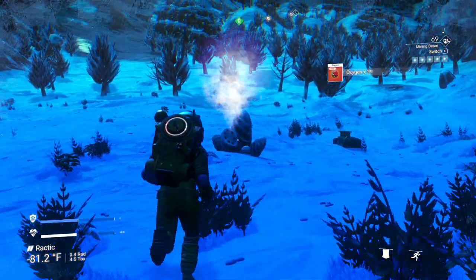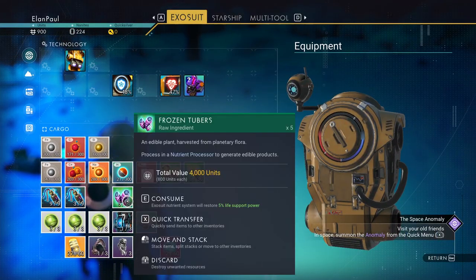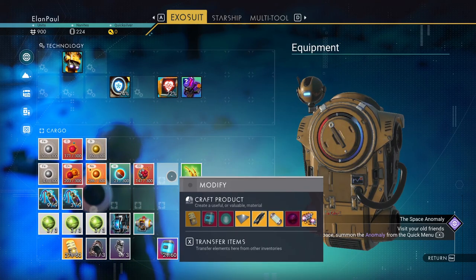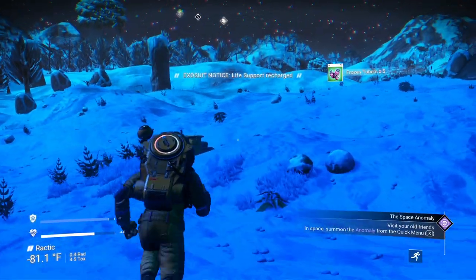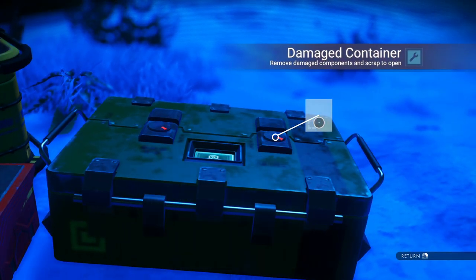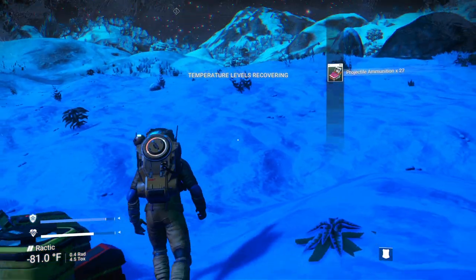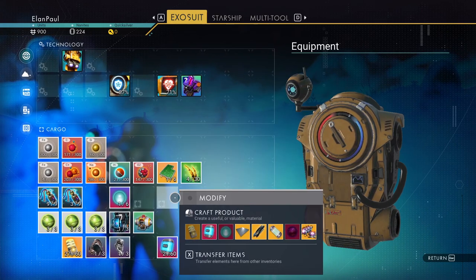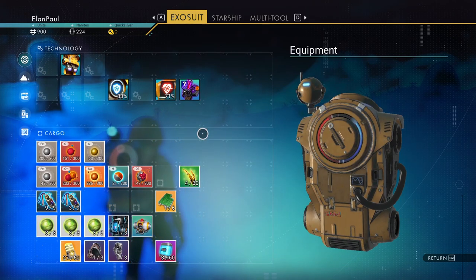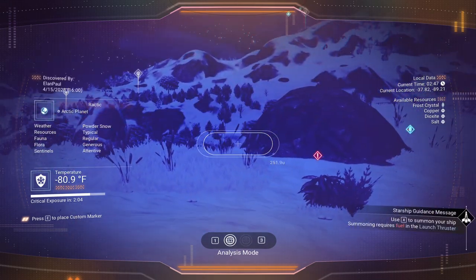Okay, tubers. Now, if I'm not mistaken, the tubers will give you health. There you go. That's life support. Good. There we go. Excellent. Okay, we're going to keep that microprocessor, aren't we? Learning my lesson. I need 3 of those. And a dihydrogen gel. That's nice. And ammunition that we don't use. Okay, so like I said, we're going to hang on to that. We'll make another one of those. Excellent. Let's carry on.